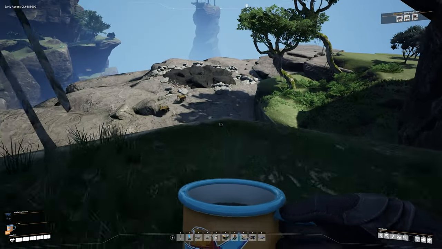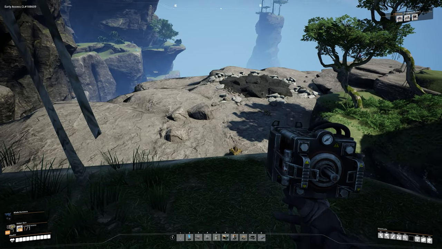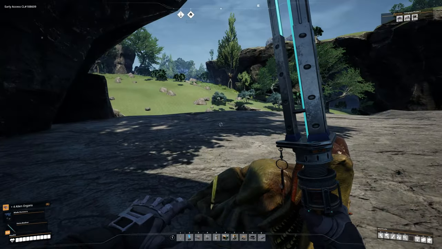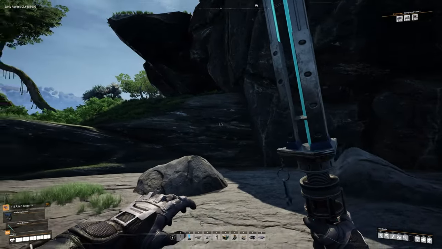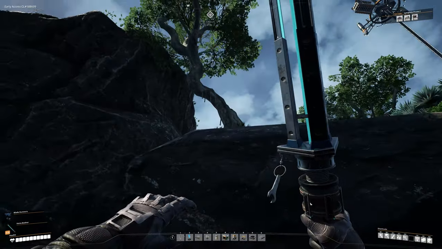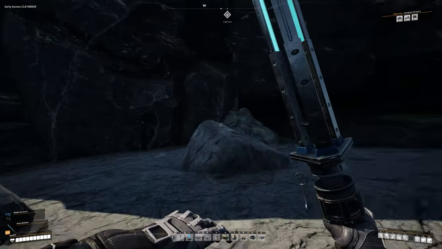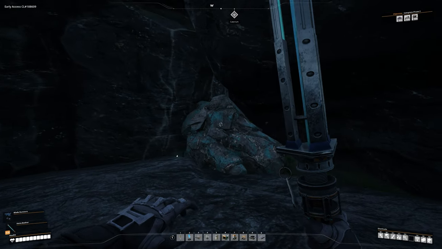But what we're going to do is we're just going to jump down here. There are some of these guys here, so take care of these guys however you wish. And once they are disposed of, we're going to head right over here. Now, you should see it's right in this corner. If you look down from this rock, right there where that tree is, there should be a node of some sort here.